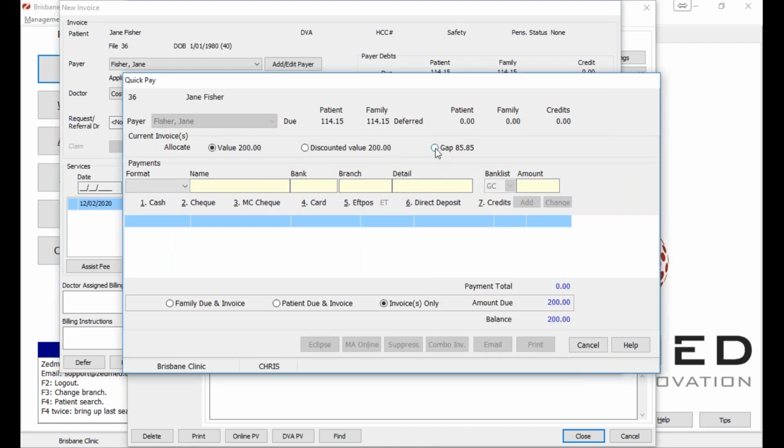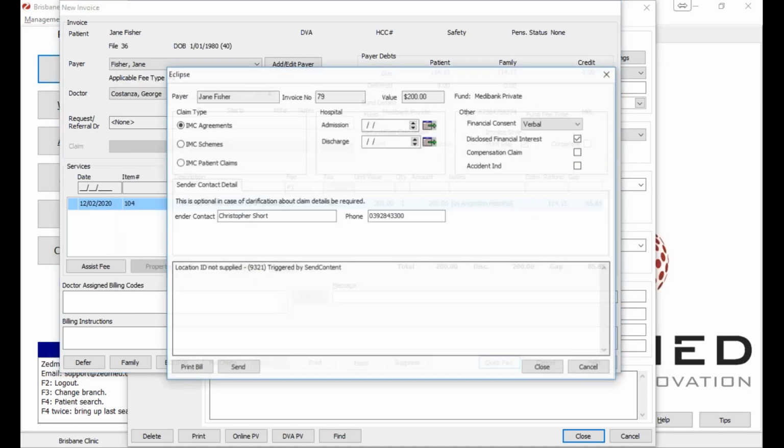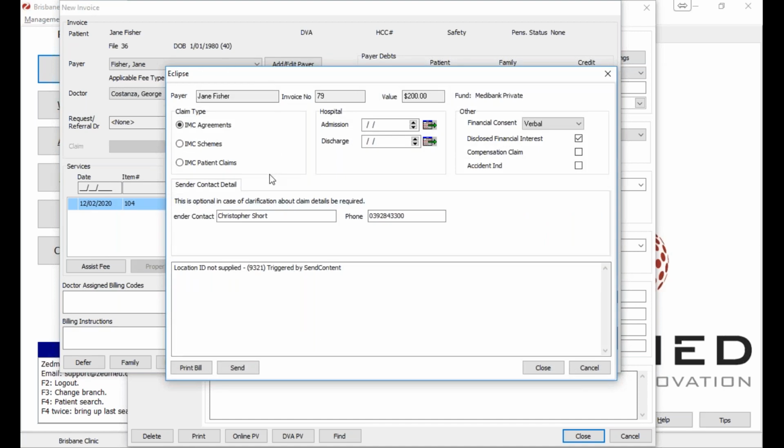We come over here and we'd click on gap there. We're just wanting to pay the gap. Let's pay it as cash perhaps there. We'd add that one in there. And then we'd come down and press Eclipse now that we've added that money on there. Once again, that takes us to the transmission screen here as well.